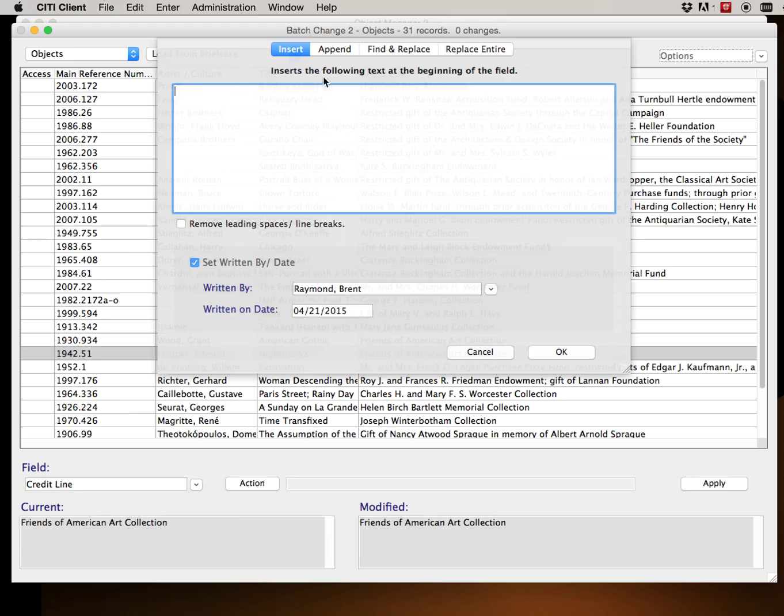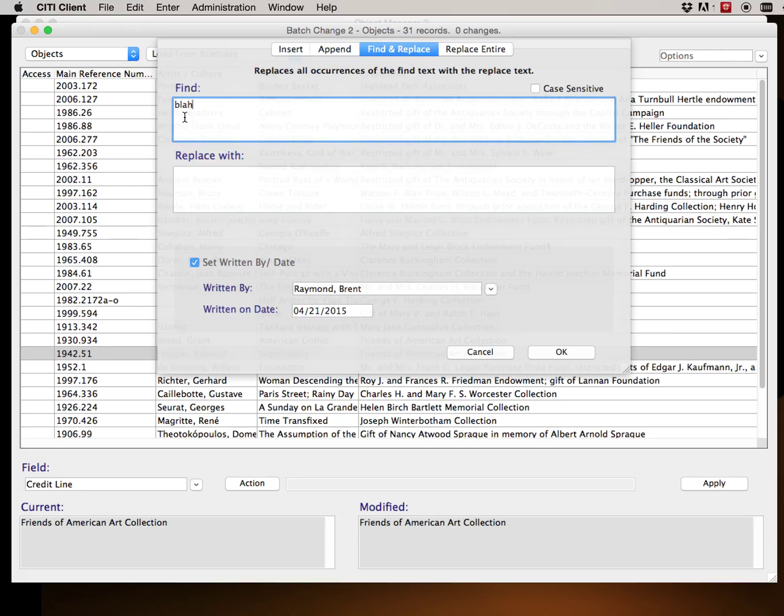You can insert text at the beginning of the text of the credit line. As the description says here, inserts the following text at the beginning of the field. You can append that text at the end of the field. You can find a word or a phrase and replace it with another phrase.